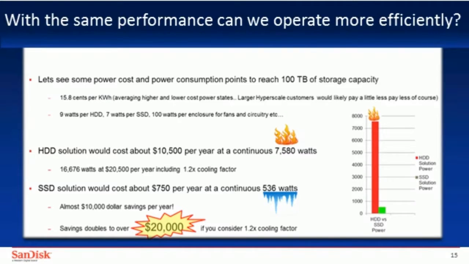Heating and cooling, or heating from the device and the cooling that's needed to keep things at a reasonable temperature, is very expensive. So that would jack this up to $16,676 and $20,000 per year. Now, the SSD solution is 536 watts. Very, very low power, and that's a $10,000 savings per year.